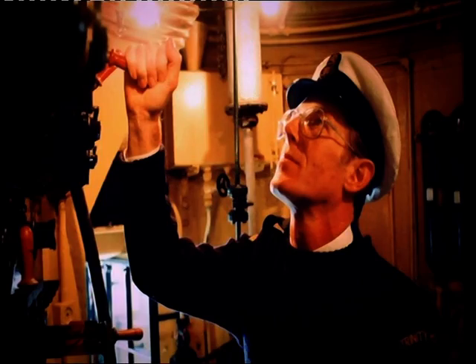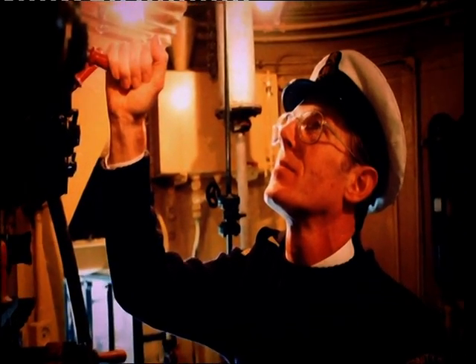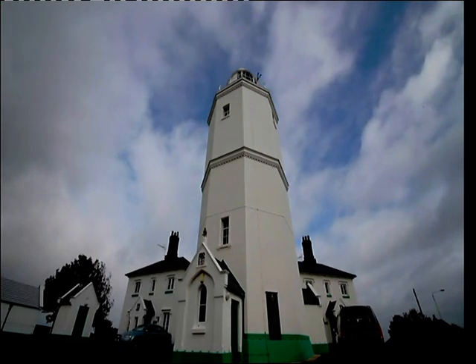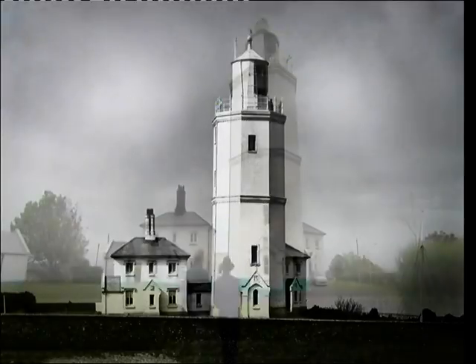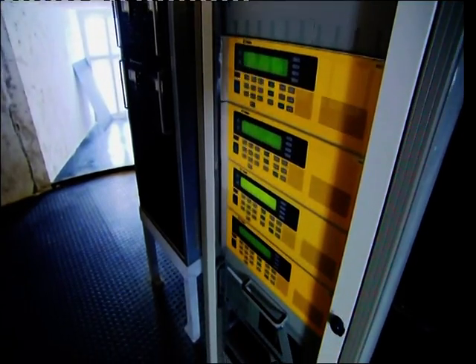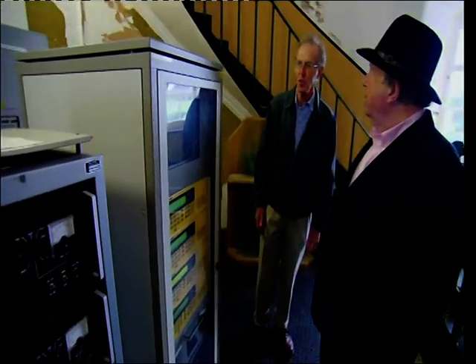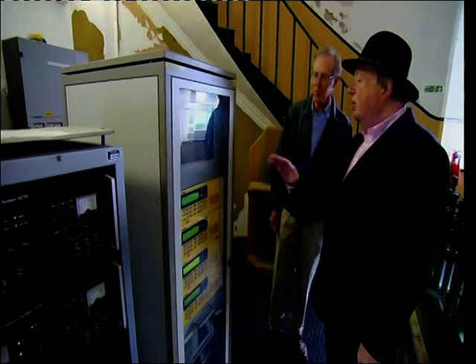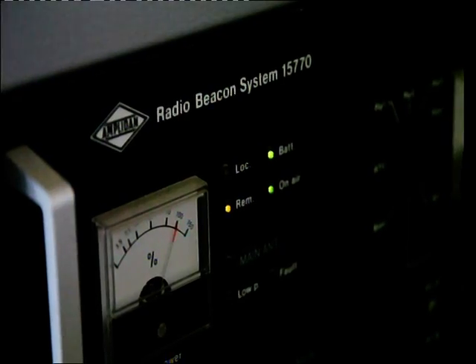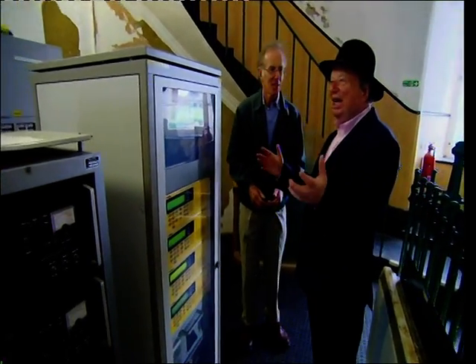That meant a lot to Jerry, because he was a keeper here — actually principal keeper for three years. He described it as great, like a palace, still one of his favourite stations. But inside, looking at what superseded all the keepers, it's the GPS monitoring system — completely automated now. There's nothing to do with keepers. No romance, nothing nice about it. Just click, click, click.